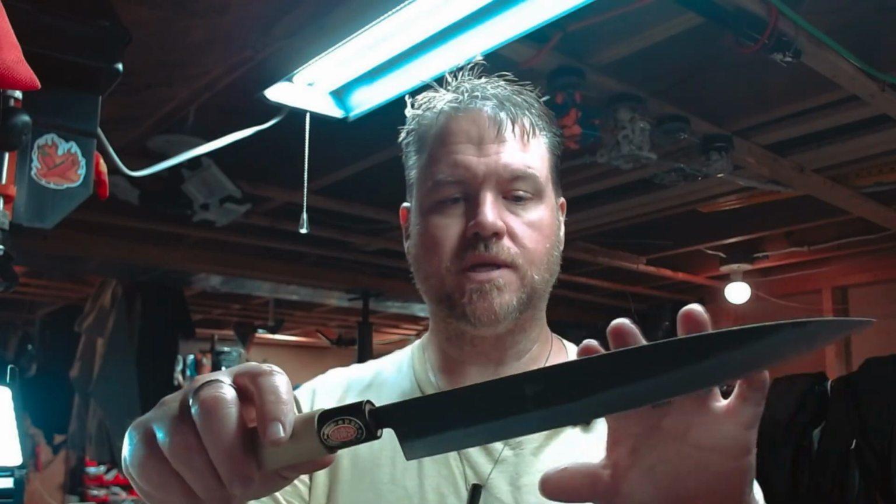So I'm going to sharpen my Sujihiki. This is in Aogami 2. This is actually a rather hard Aogami 2. I mean, if I had to guess, I think it said that the hardness these were at least attempted to be hardened to was around 62 HRC. And I would believe it based on how this thing sharpens. It's a little more difficult to sharpen because of how hard it is. It's not impossible. It has more resistance to putting an edge on it than others do, just because of how hard it is.